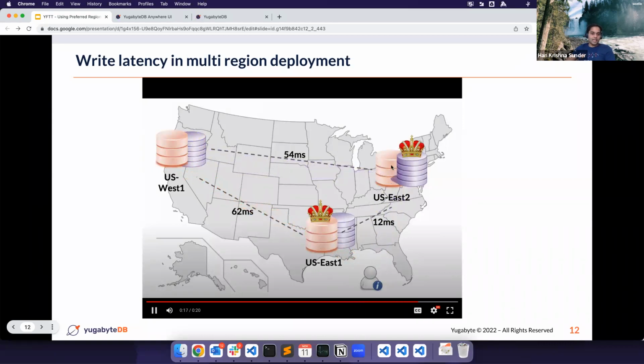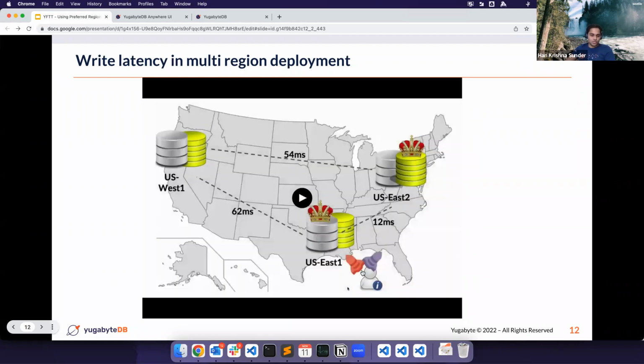So in this setup, ideally we want all the leaders to be sitting in east-west-1 closer to the user, so that the latency is minimal and the queries complete faster. Even if the user isn't exactly in east-west-1, but it's close enough, it's better to have leaders in one zone, because when you're doing more complicated queries like joins or using indexes, the query layer, Postgres, would have to do multiple round trips to the readers to get index rows and the base rows back. So usually you want all the leaders to be in one zone.